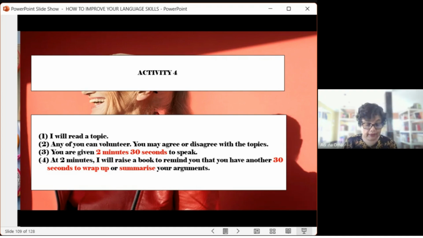The second one is what I want to be when I grow older. And the third one, if baby girls are named after flowers, should baby boys be named after fruits?